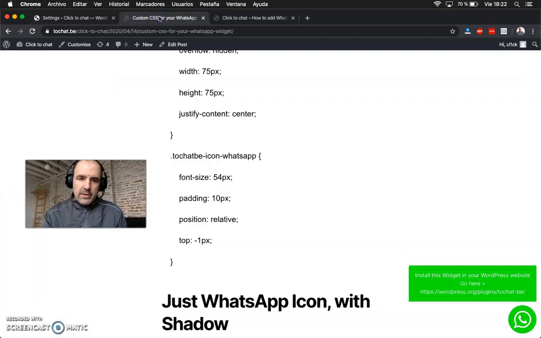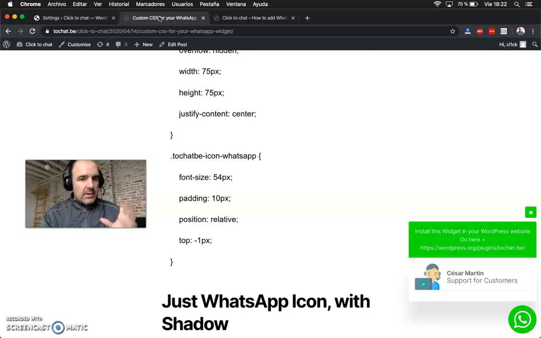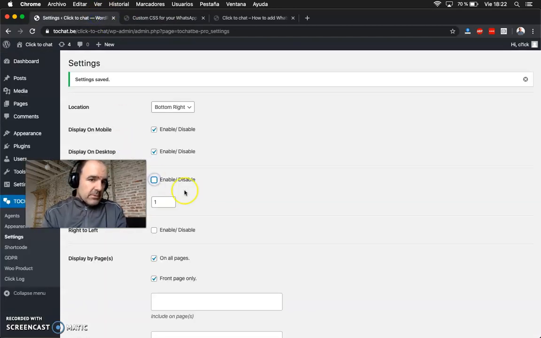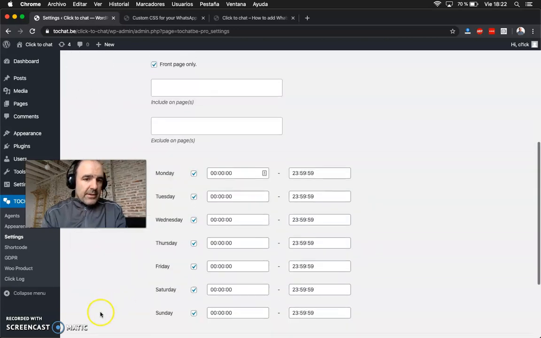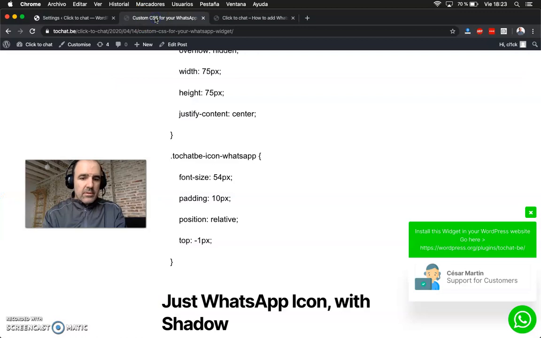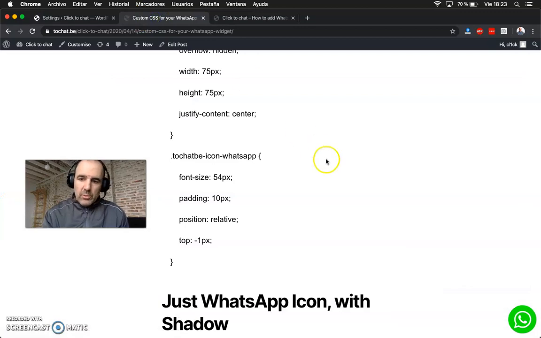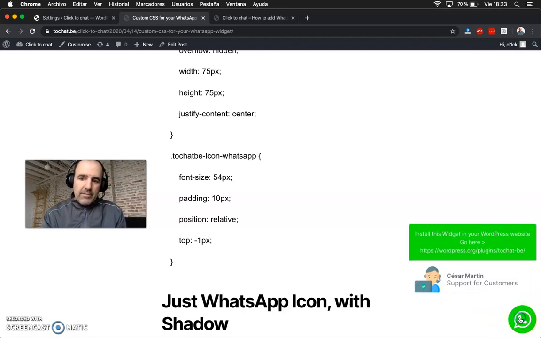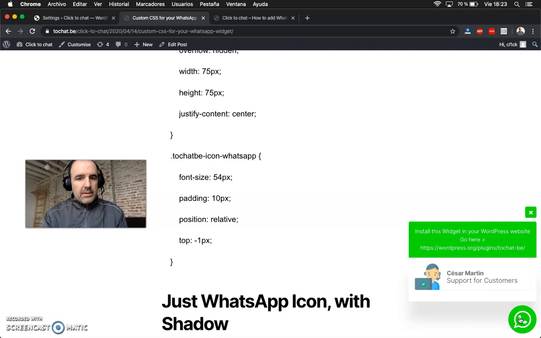So if we go here, after 1 second, the widget is going to pop up. If you don't like that, you just deactivate the option. Again, you save, you go back, and you will have just the icon, and that's it. If the user clicks, the widget will pop up and he will get the information.